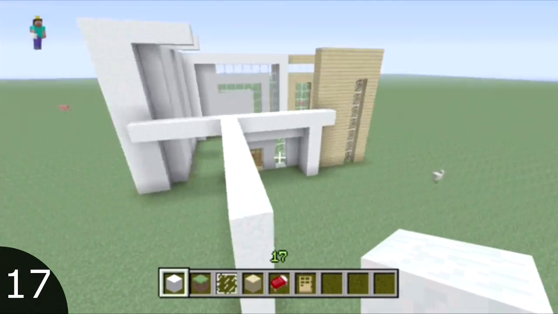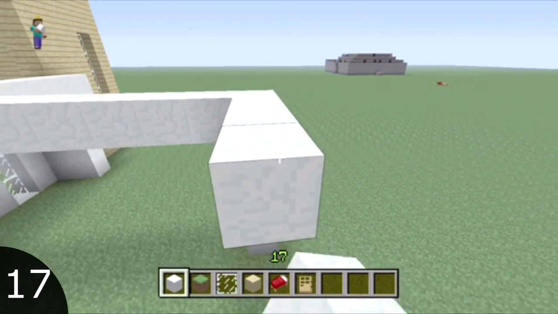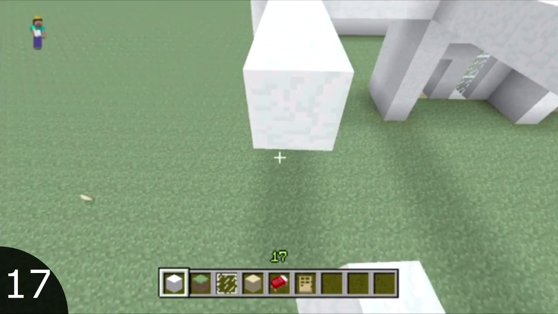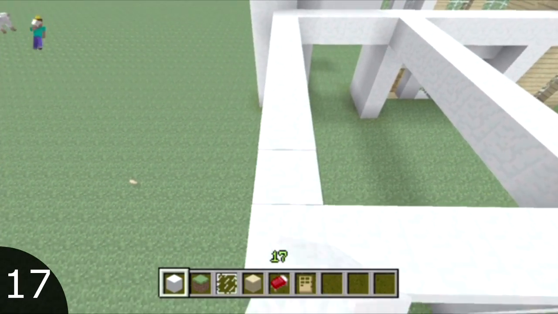Then we're just going to fill in this whole top space that we've created. So we're just going to bring it out to the same width that we've created, so 5 blocks, and extend it so it's the same length as well.